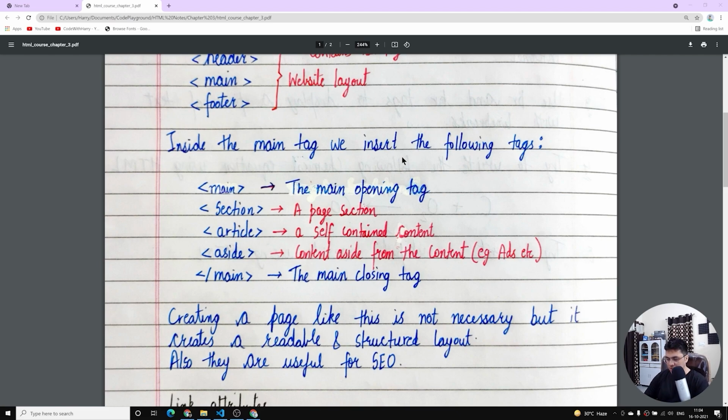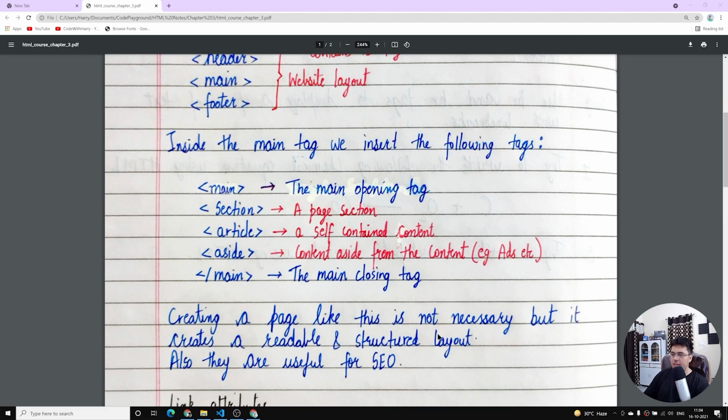For example, if you have an e-commerce store, then you might have men's clothing as your first section, and then women's clothing as another section. So section describes what is there inside one particular entity. So it basically defines content inside the page, but again we are structuring the content in a better way.